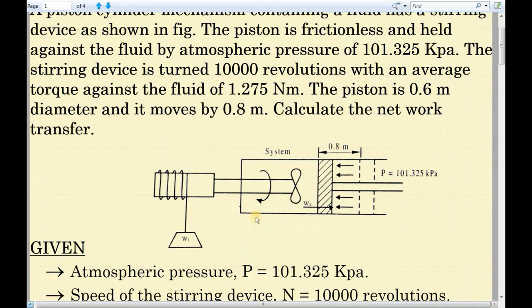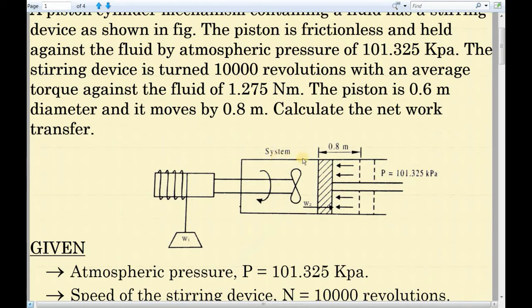So in this question, we have to find the amount of work done in moving the piston through a distance of 0.8 meter. In this question, the movement of the piston takes place due to the action of the steering device and fluid. As I said earlier, the fluid is considered as the system and the fluid is being steered by the steering device. So we can say that work is done on the system because the fluid doesn't steer by itself. The fluid is being steered by the steering device. To be more precise, the work done by the steering device is applied on the fluid, which means work is done on the system.